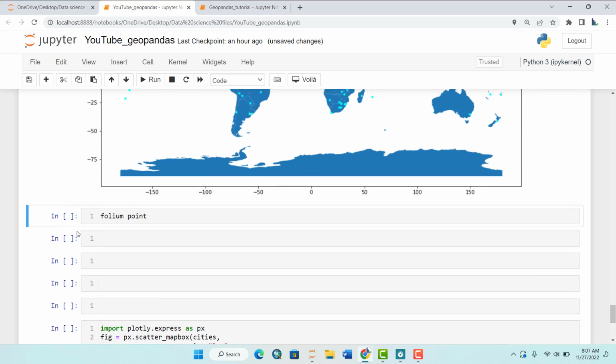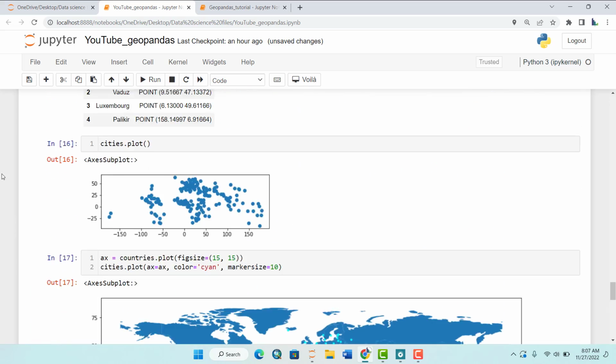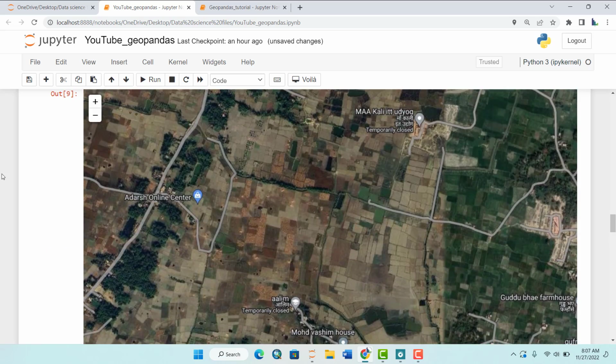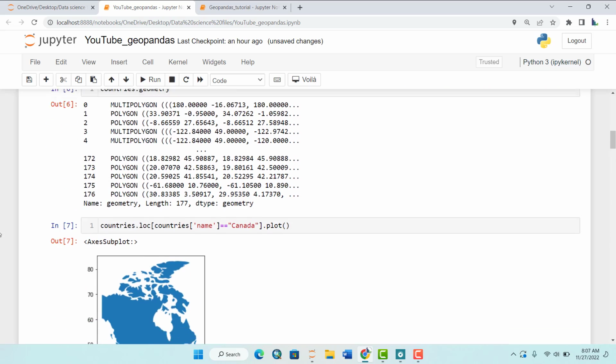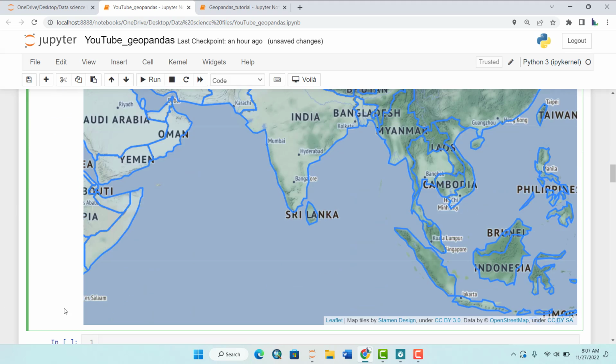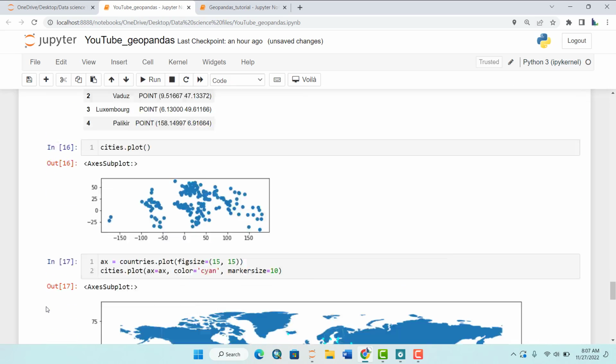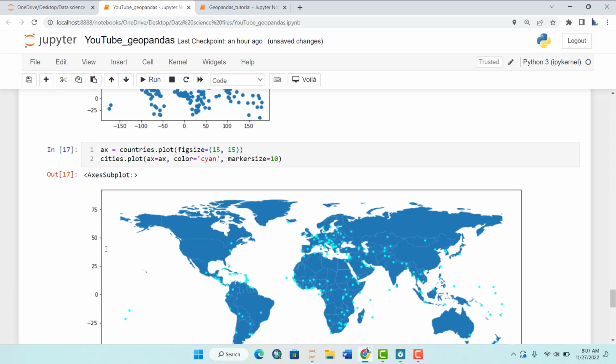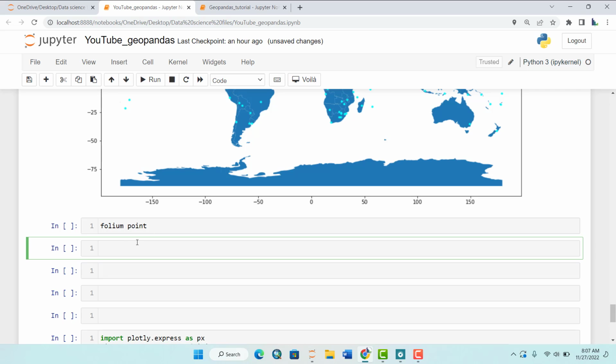Now let's see if we plot those points on folium, how it will look. Here you can see we did that for our countries shapefile. Now we are going to do that for cities, that is points. Folium point.